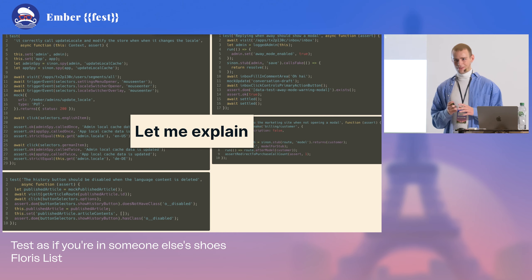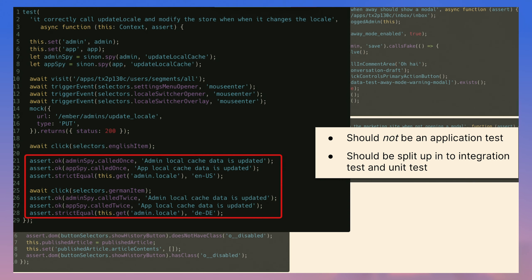Let me go over them. This first test is trying to test a locale changer, and as you can see it does a bunch of internal state checks — it doesn't really test what the user sees. If you dive into this further, we're testing internal states, which gives us the sense that maybe it should be a unit test. And then we have some stuff that doesn't need an entire page running for it — it might just practically test a component, which could digress into an integration test.